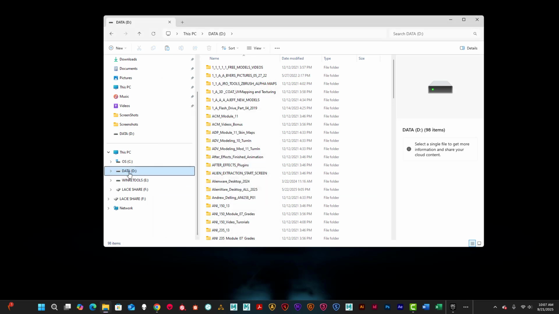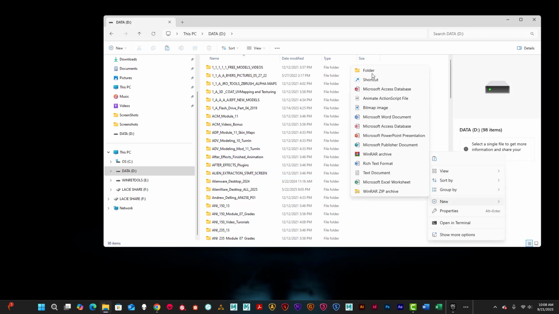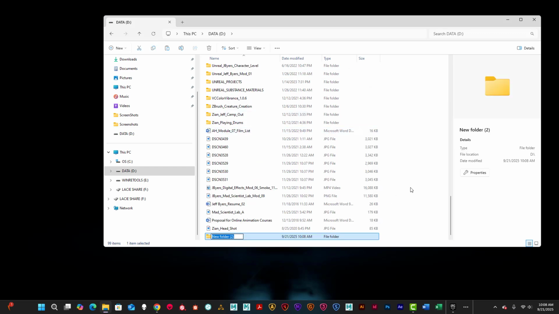So I know I want to place a folder on there to start my projects. I'm going to click on that, and I can click anywhere on this area as long as I'm not highlighting anything like another folder. And I can right-click and go to New Folder. Now the new folder is important. This is where you're going to place all your work.